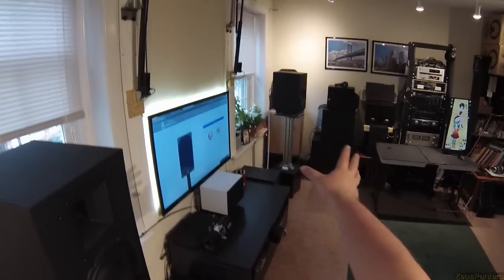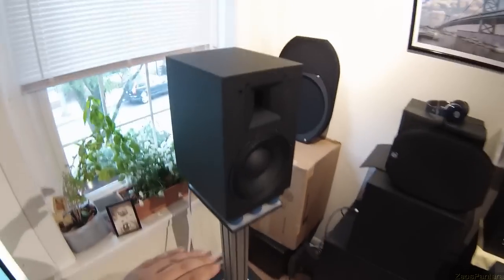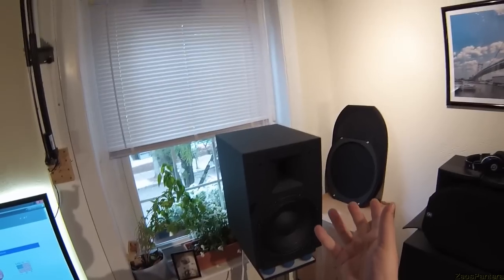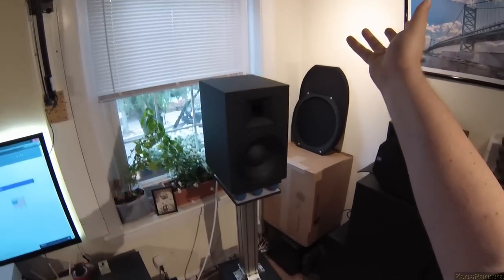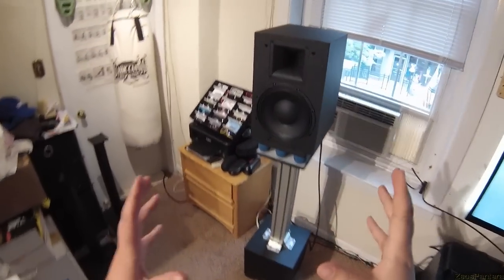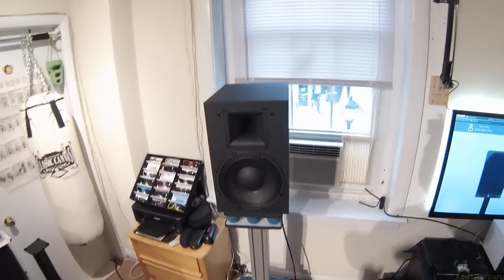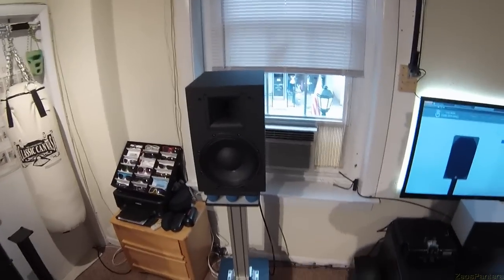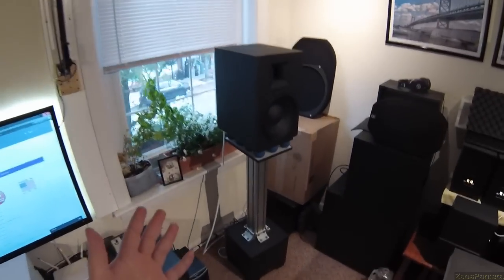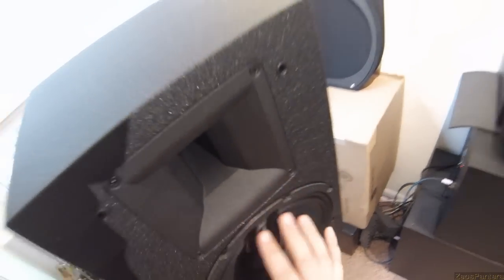You're looking at a $1,200 pair of bookshelves — two-way bookshelves — that don't produce low-end. They don't produce low-end because they're sealed, and they don't produce low-end because if they did, they couldn't get as loud as they do. And they get loud. But they get clear. These look like those Gemini speakers you'd find on Parts Express for $75 a piece, that you'd put in a college dorm or frat house and they sound like crap when they blow out. These are not those. But oh my lord, all the parts come together.